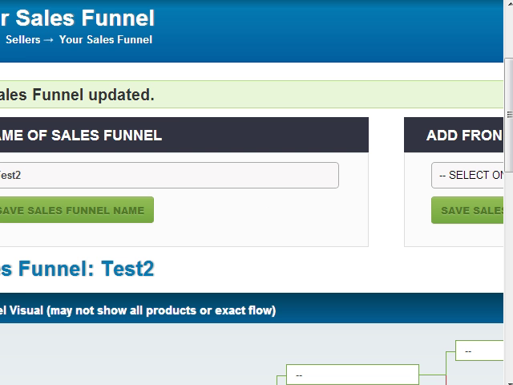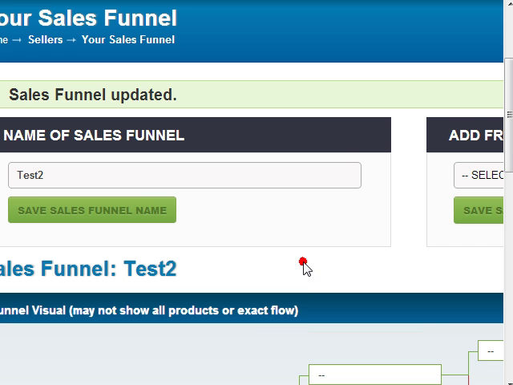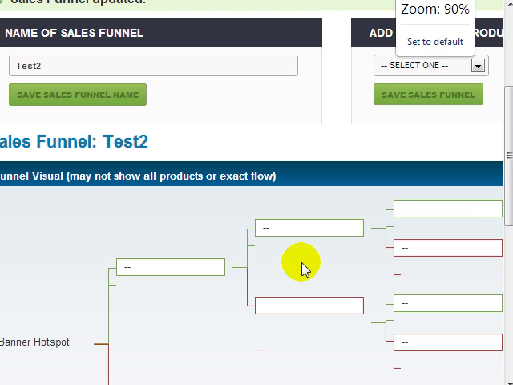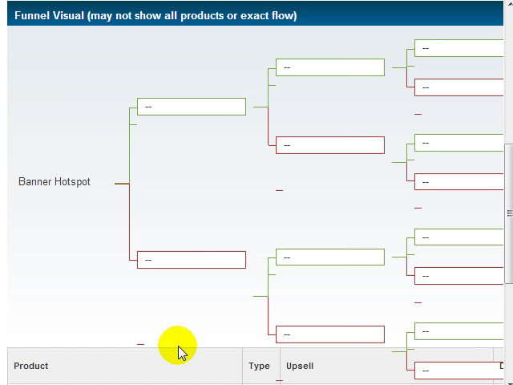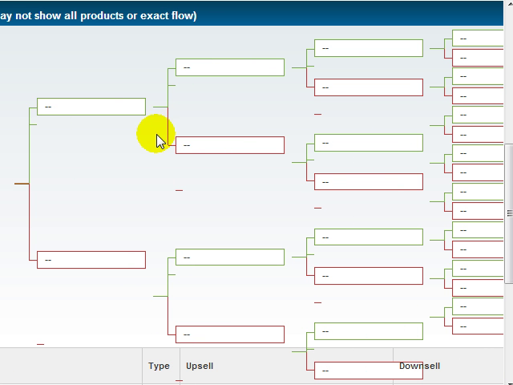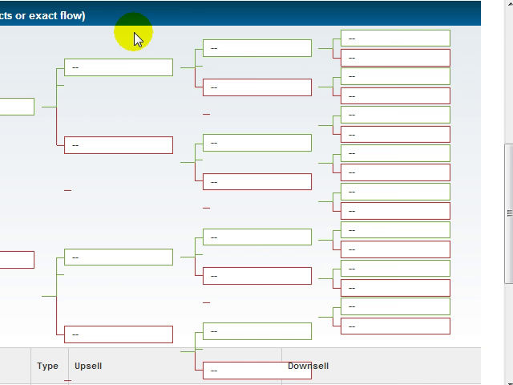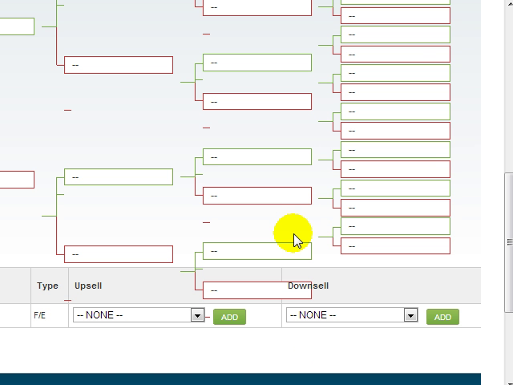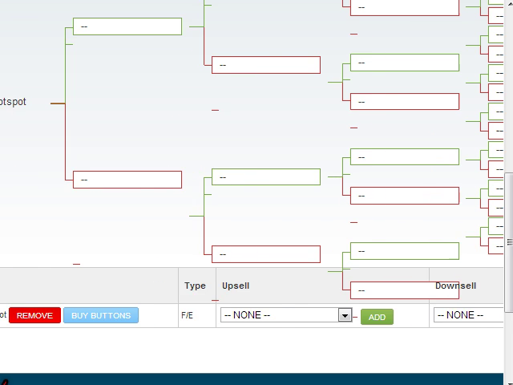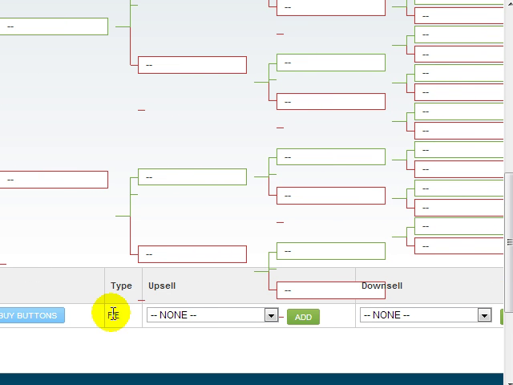And then once you choose the front end product, as you can see here, I'm going to minimize this so you can see it better. We've got the main front end product, then you have the upsell here, and then you have the downsell here. And as you can see here, you can add a lot of different avenues and funnels in the system. And all you have to do is basically select the front end product and the upsell here. So that's why you need to create 2 separate products in order for this to work.